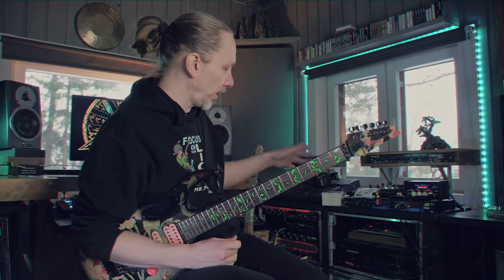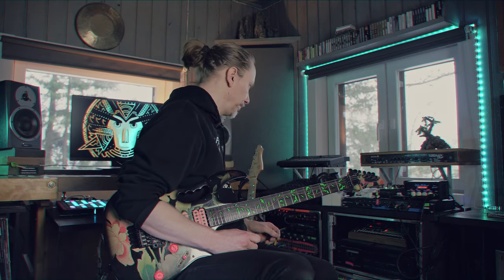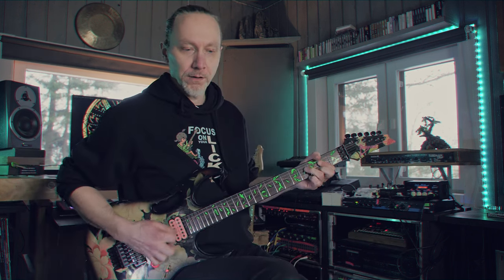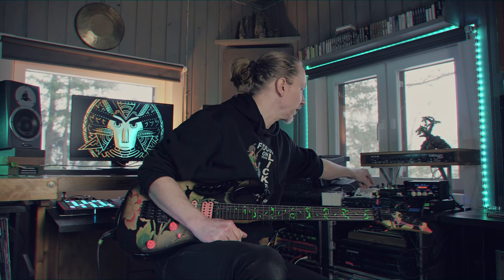I'd like to leave you with some tips on how I'm doing this. As you may know, I'm using only studio monitors to monitor my guitar playing — not using a cabinet at all. Typically I would use a cabinet simulation from Two Notes, and my tone is like this — that's the clean tone. To get easy access to DI guitar tones, I've set a preset where I bypass all the cabinets and miking so I get this sound.